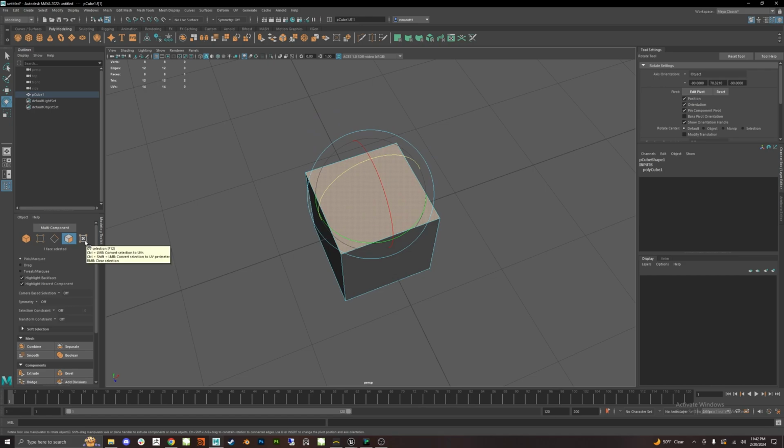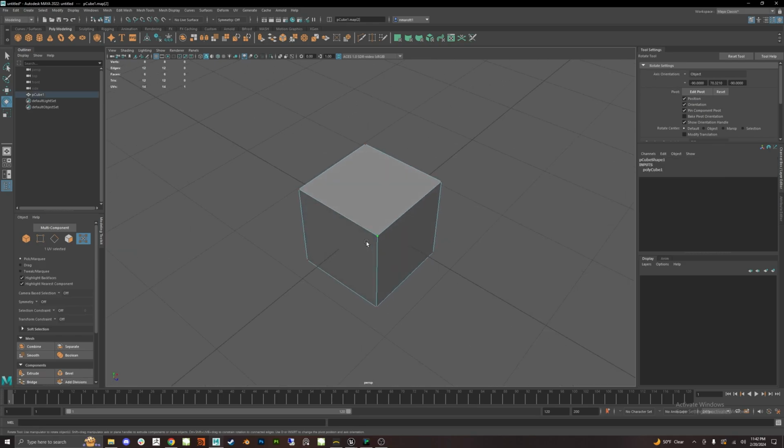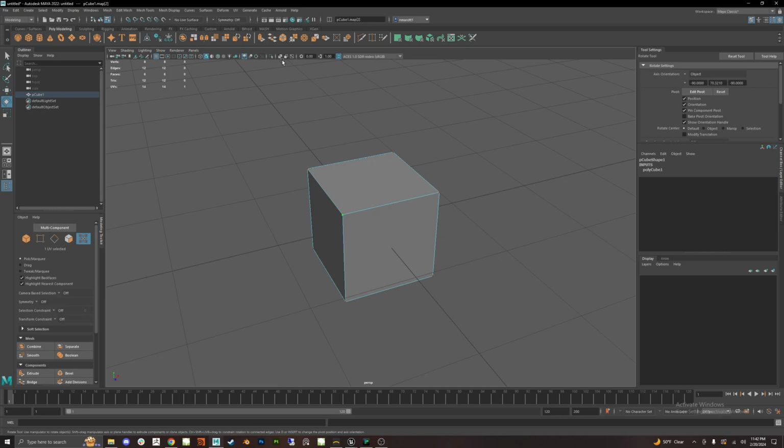The last one here we're not going to use right now, and we're not going to use for a little while. This is F12, our UV mode. This is a mode that allows us to adapt and form UVs in the UV shell, which we'll get to later, and we'll probably touch on why that's important.